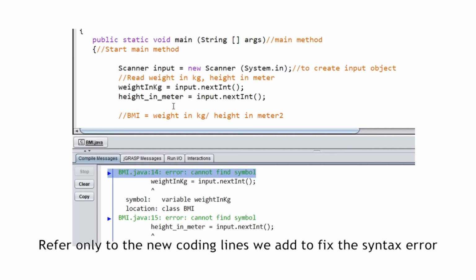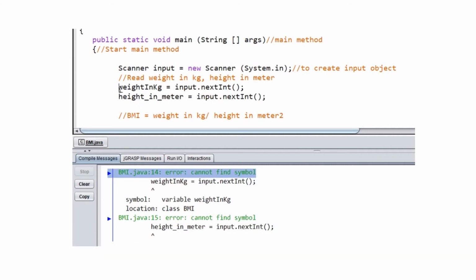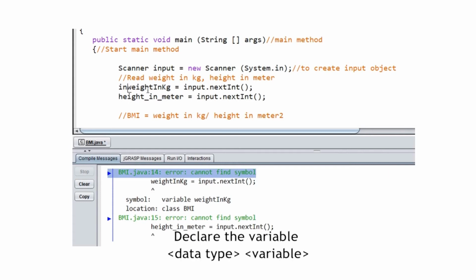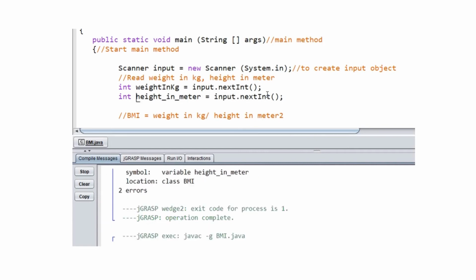For your information, all variables need to be declared. Declaring a variable means you need to put a suitable data type for the variable. So I choose int for integer here, and also for height, we just add the new coding and test it.